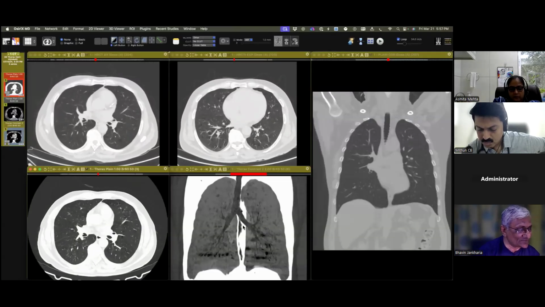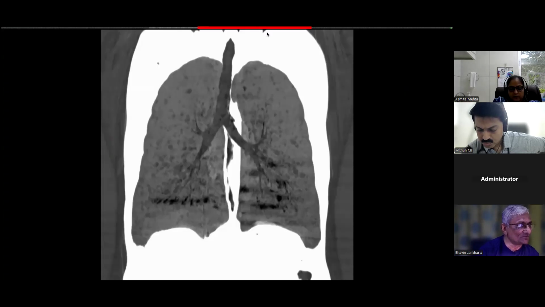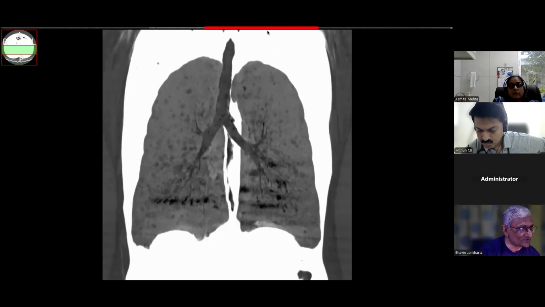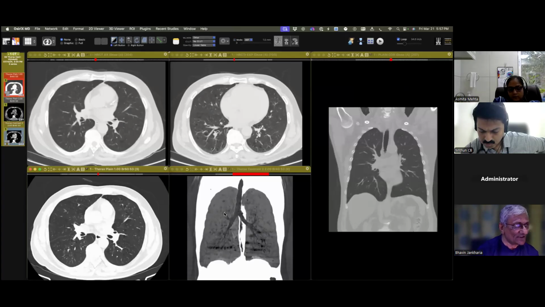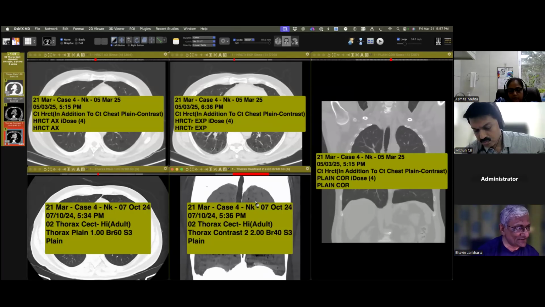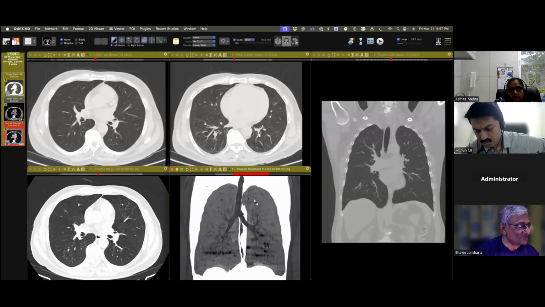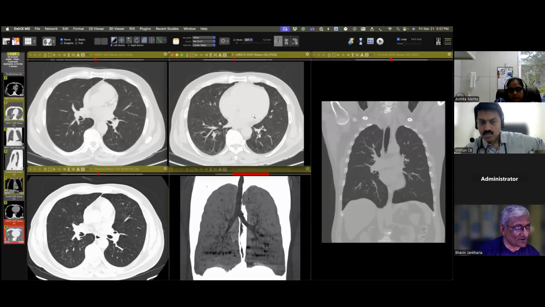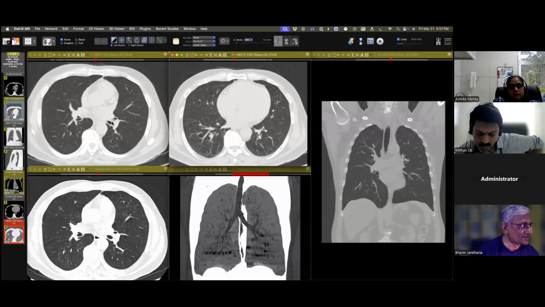I just did some jugglery here. We use what are called minimum intensity projection images, and that actually shows you the cyst burden. There are a lot of cysts, and much better appreciated on this projection image than when you're looking at the individual scan. But the intervening lung is normal, and frankly, at this age, unless there are additional findings, this is probably not really clinically significant.